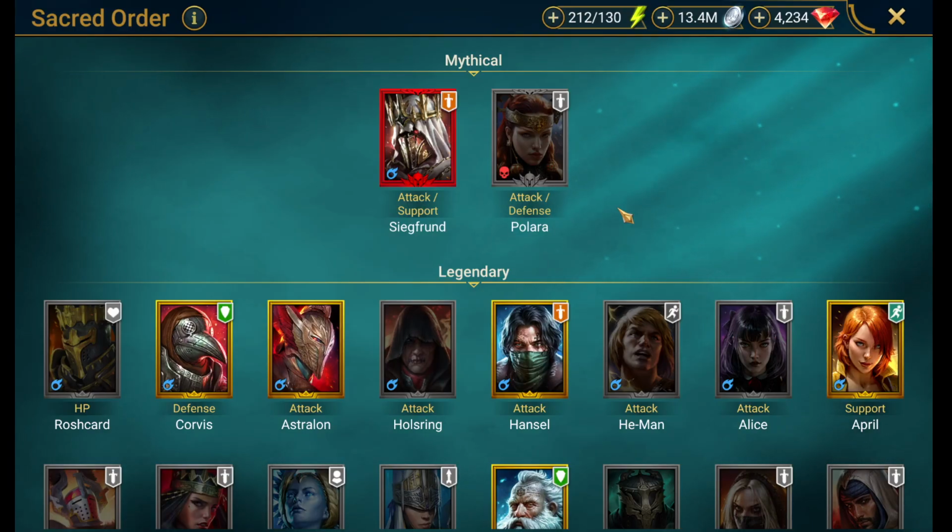Like that first time, I spent a few hundred, but it wasn't crazy amounts. Right, it was just a few hundred. I had like 60 primal shards, or I think it was like 60 shards, and I pulled four mythicals out of those 60.